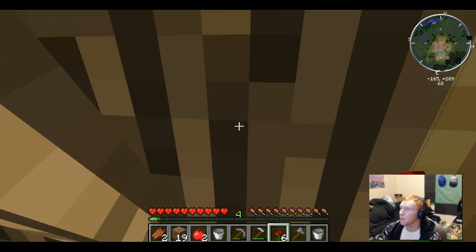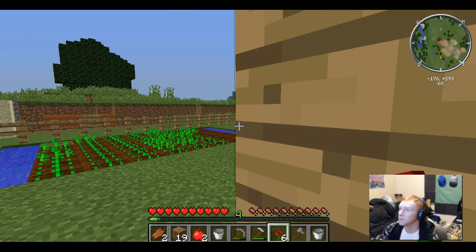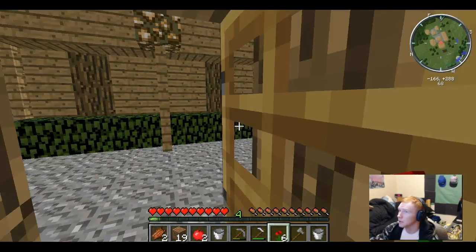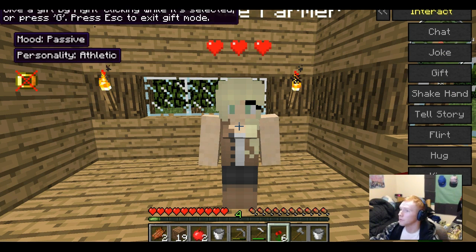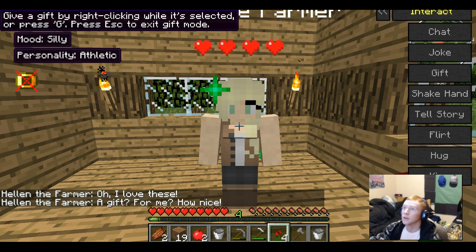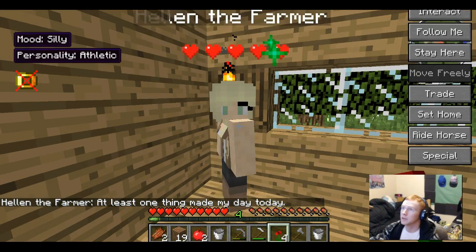So we're gonna kinda go to sleep. It's like the third time I went to bed in this video. So, hello, plants. This girl wants to hang out with me. This might end up turning into a good episode. Hello. Let's give a gift. I love it. Gift for me. And now let's flirt some more. Let's hug her. That made my day. At least one thing made my day.